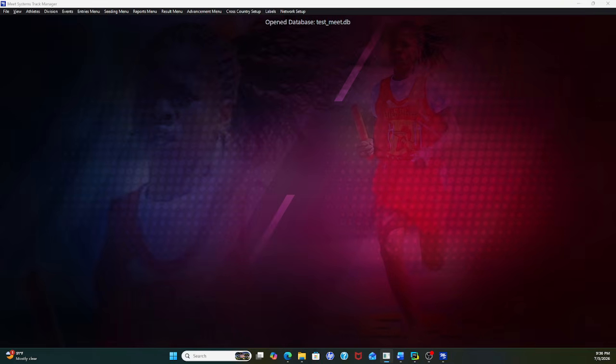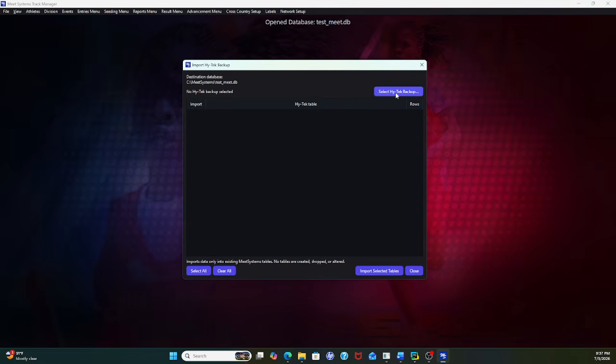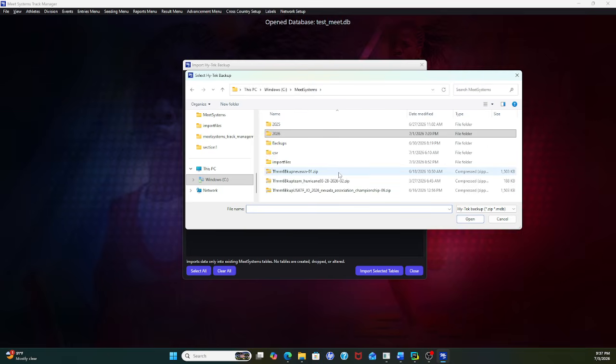It's not completely finished. We have a lot of other little features that I didn't go over. For example, we can actually import a high-tech backup. I have several high-tech backups here. I can click on these and import a high-tech backup and have everything that was in high-tech here.